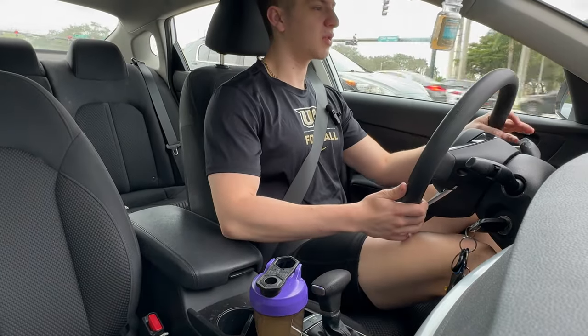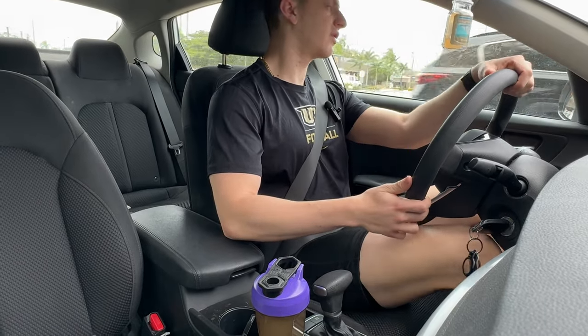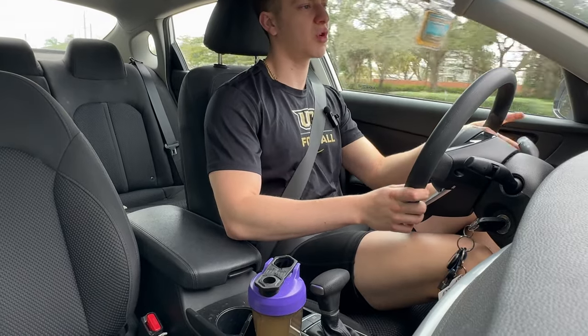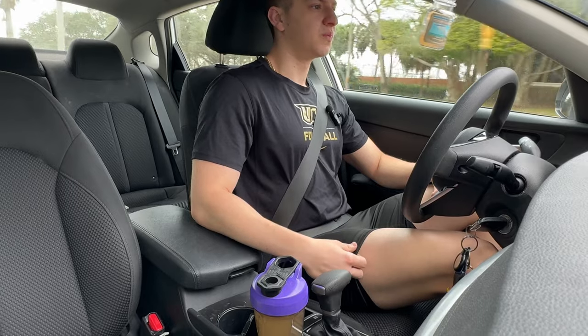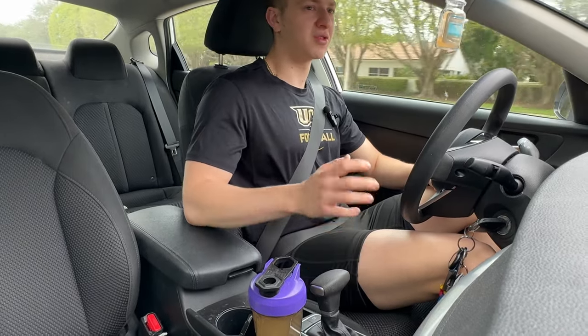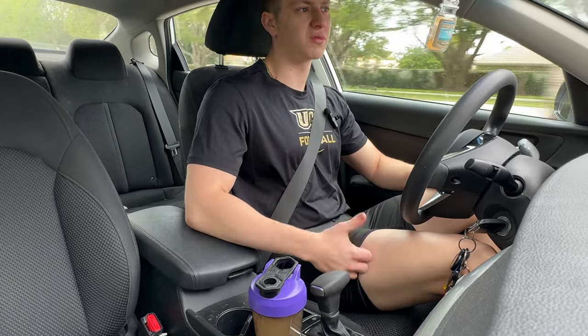I just want it to be a very form focused day. I don't really care about weight so much. It's just more about locking in. That's what secondary days are for. So weight might be light today. We'll see. The only thing I might push is sumo a little just because I want to see how it feels. But I have weeks to push and I don't want to go super heavy to fatigue myself for no reason.